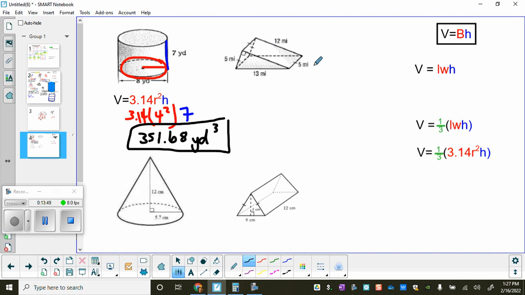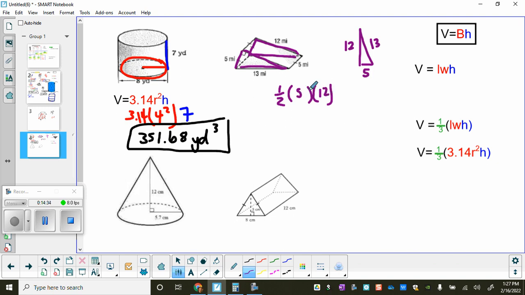All right, now for the next one over here, we have a triangular prism, and it's a little tough to catch what's the top and the bottom for this one, so I'll remind you guys that it's whatever there's 2 of. So this triangle right here, there's 2 of those. So that's the triangular base. And we're going to do 1/2 base times height to get the area of that purple thing. Now the base is this 4, and the 2 legs that make the right angle there are the 5 and the 12. So to help you kind of see it, this one's the 5, this is the 12, and then the 13 is the hypotenuse. We don't need the hypotenuse for the area. I can do the 5 by the 12.